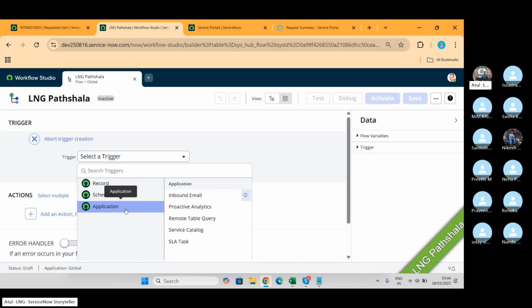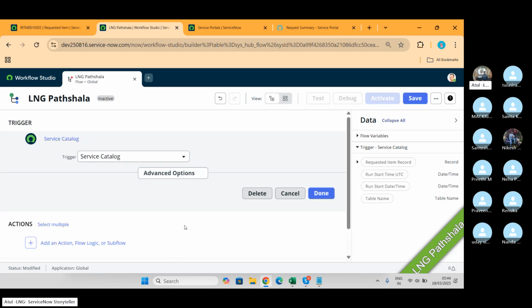In the application, I can use an out-of-the-box application, and Service Catalog is one of the applications. So I said, trigger this flow when a catalog item gets submitted.